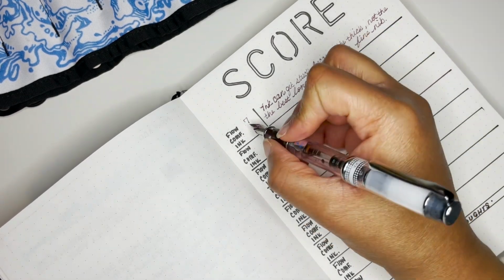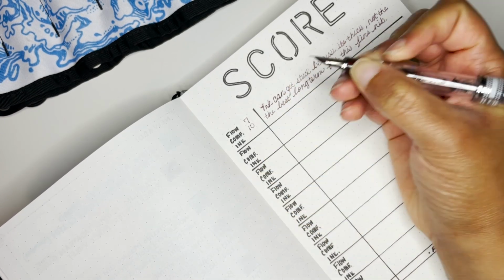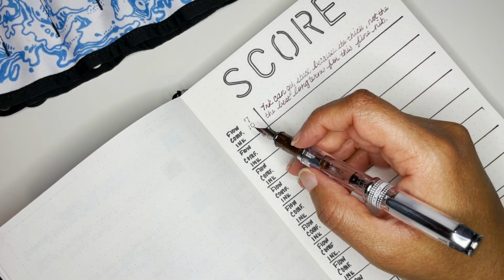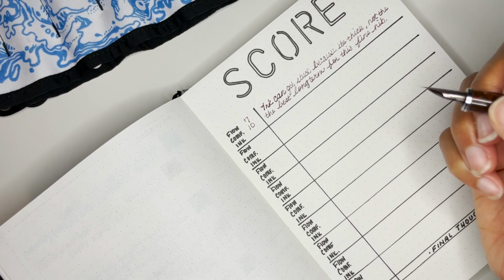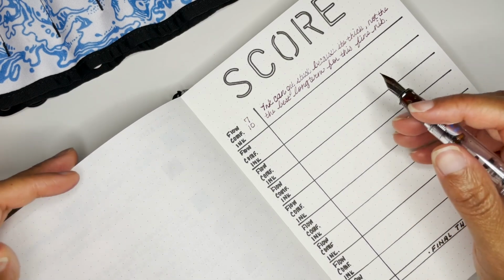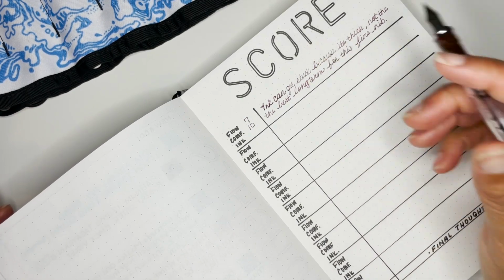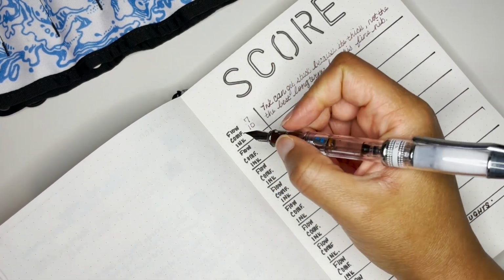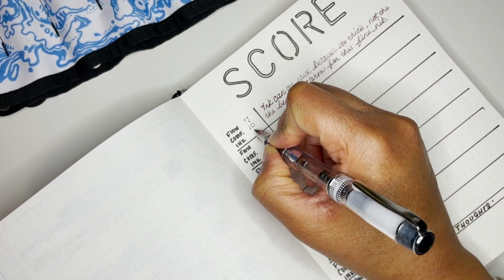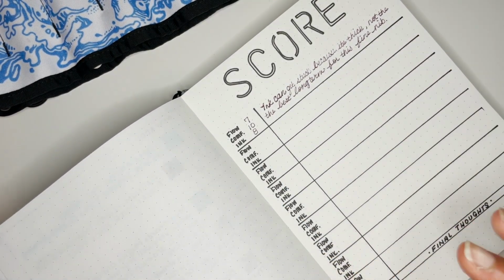As for comfort, this pen is very comfortable to me. So I'm giving it 10. I find this pen really comfortable and it's so easy to use. And then the ink color is actually really pretty. I feel like it works really well on Tomoe River paper on 68 and 52. And so I'm going to give this ink an 8.